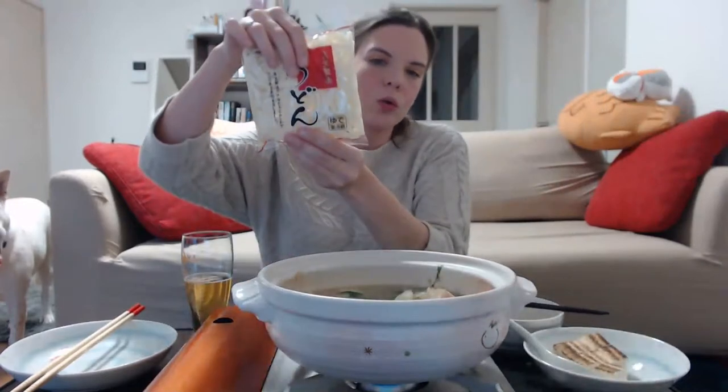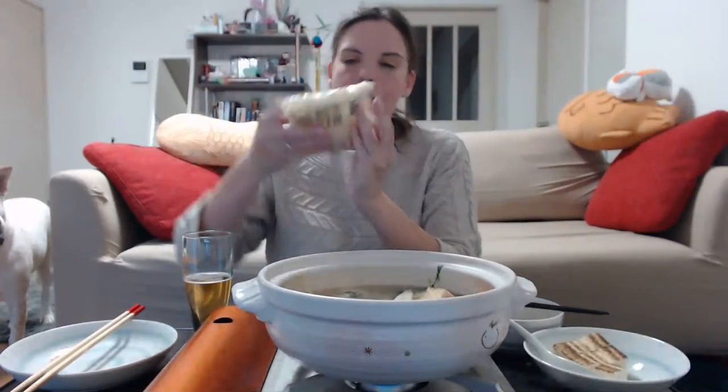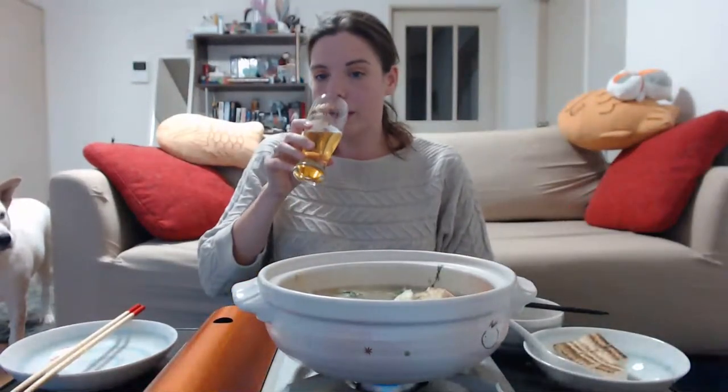Right, so that is amazing. And then once you eat a lot of the veggies and stuff out, in sukiyaki, you dump in udon noodles and cook that in the broth near the end. So later there will be some udon noodles going in.